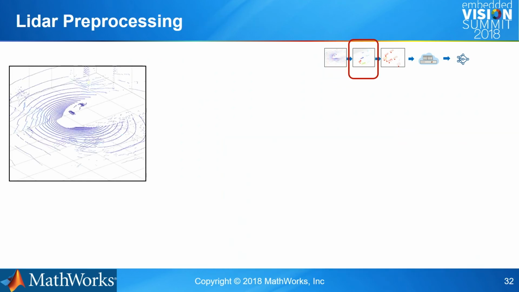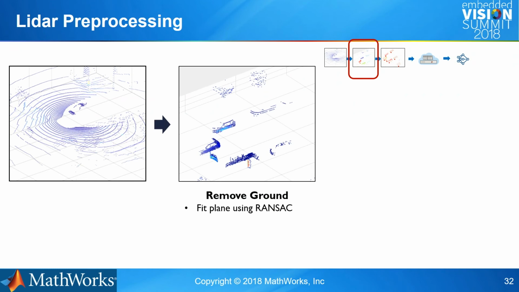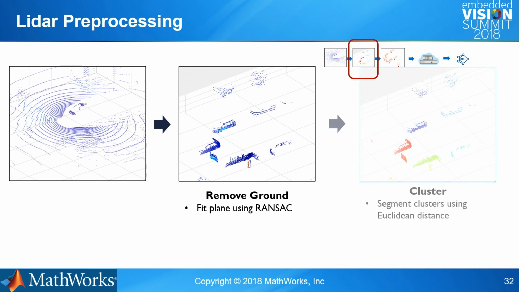But that brings us to pre-processing. Now, application developers don't just take images and put them in a DNN. There's a pre-processing step. So in this case, we take the LiDAR data. We remove the ground plane, just because that adds unnecessary noise. So you see the circles where the LiDAR bounces off the ground. We remove that, right? And then we cluster them. We actually segment each of the objects into individual clusters.